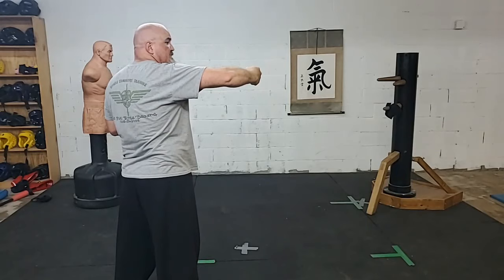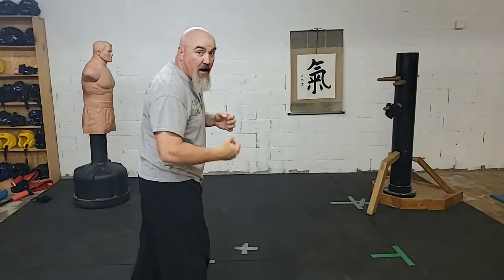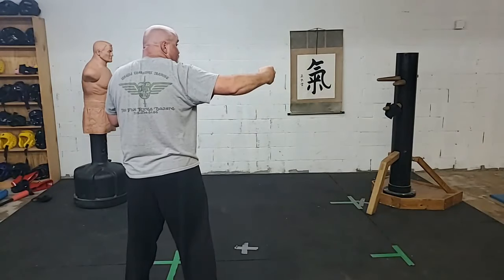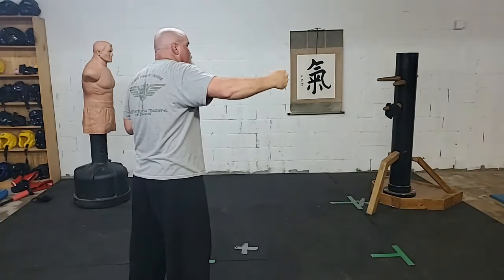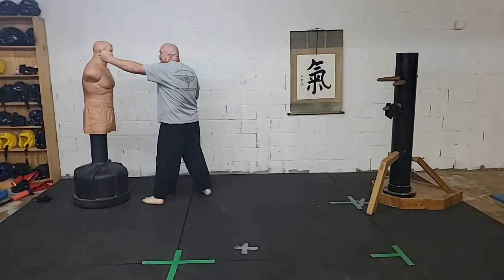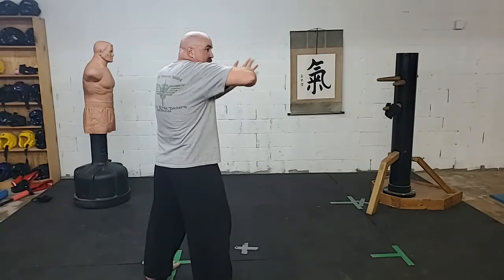I'm not saying training to the head is not very important. Roundhouse punch to the head - once again, making sure the forearm is parallel to the ground, elbow is driving behind the fist. A lot of times I see the elbow up, and the problem with that is there's no mass behind that fist. When you hit, the reaction is an equal and opposite reaction. You're hitting with the wrong knuckles - so they're broken. And you're losing all of that force when you hit. But when you drive that elbow behind that hand, it's not going anywhere. So they are absorbing significantly more force having that elbow positioned behind the hand.